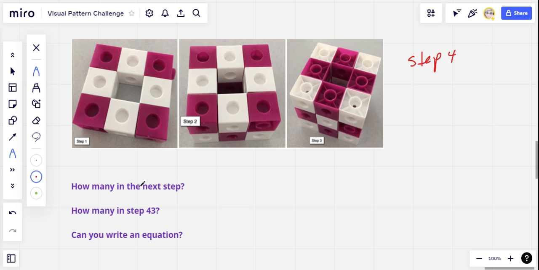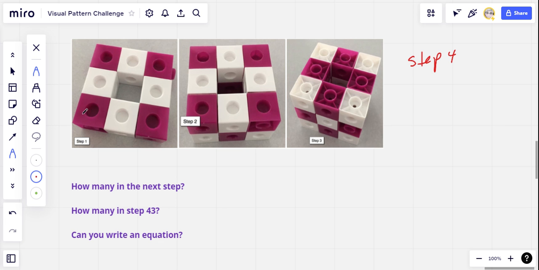Well, let's start by just looking at the pattern, predicting what the next step will look like, and then seeing if we can calculate the surface area of that next step. Actually, I think I want to calculate the surface area of each step as we go along, just so we're all on the same page from the beginning. We've got one layer here of 8 blocks. So it's a 3 by 3 square of blocks, but with a hole in the center. And then in each step, we add one more layer.